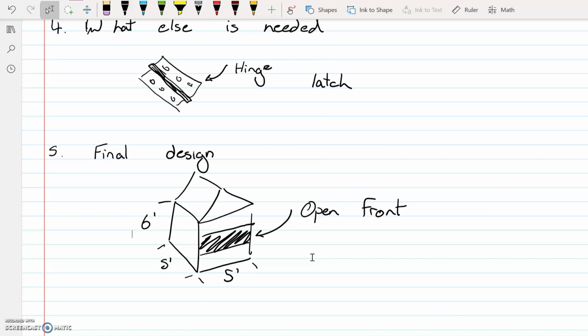Obviously, we won't be making it out of timber now because we're not in school. We can't do it. But we can do the majority of the design stage, alright? So this is really good practice for you to do this. It'll be worthwhile doing this if you do it, alright? Because you'll be doing the same thing for your junior cert.